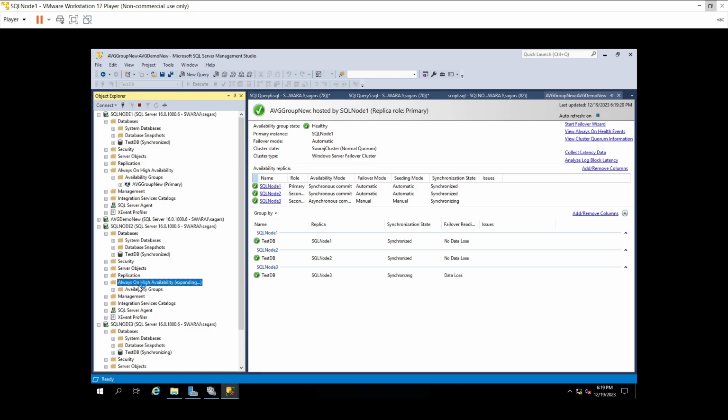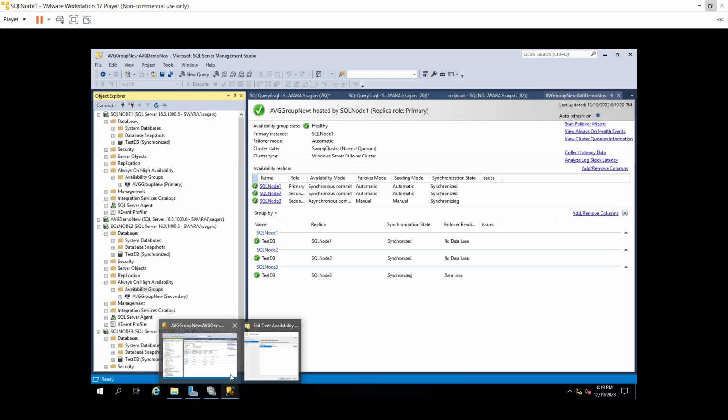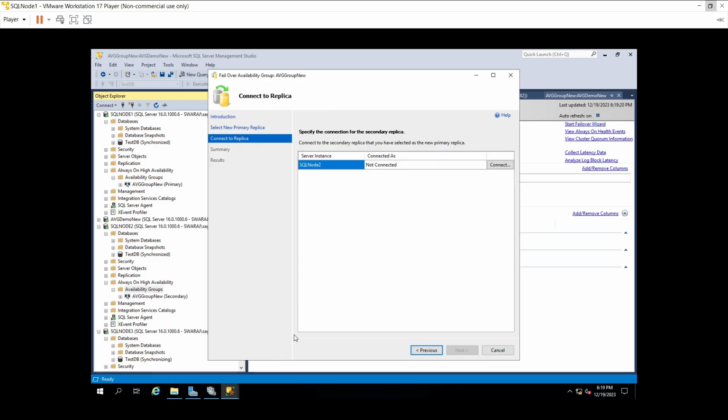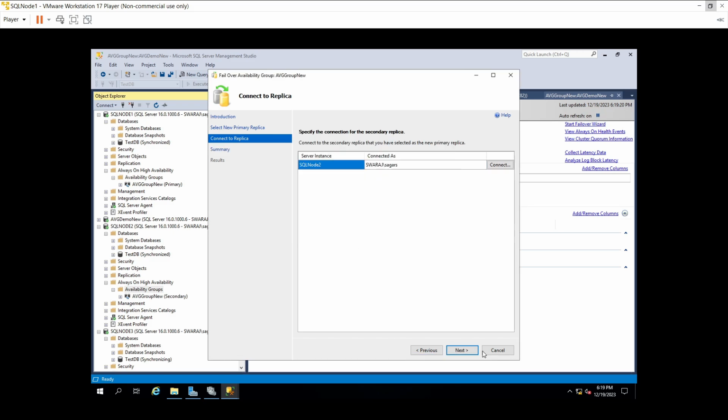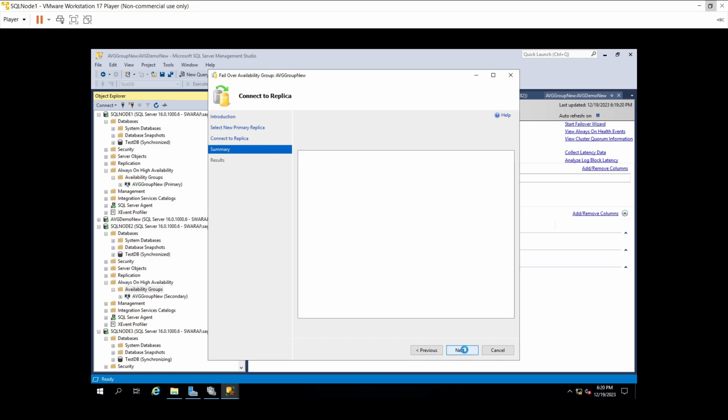Availability groups, yes, secondary, right? So that is the thing: who is the primary and who is the secondary. I'm going to change from primary to secondary. Connect it. Yes, and then click on next, and finish.